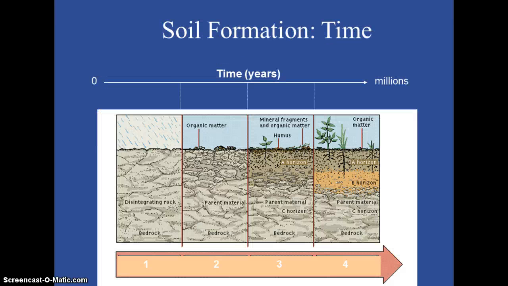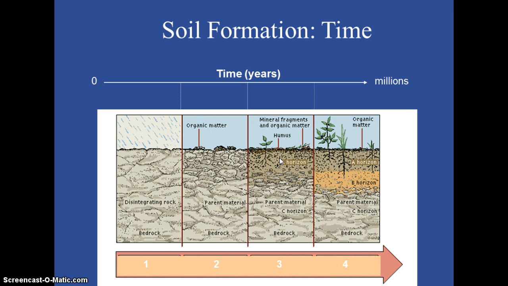Over time, your soils are going to change. If you start off with bedrock, you're going to experience weathering which breaks down your rock into smaller chunks, and then you'll start to have vegetation come in. Through primary succession, we see our mosses and lichens, and that starts to add organic material. As you add organic material, you see larger and larger plants. The soil gets more and more organic material and becomes much thicker over time. The soil layers we call horizons, and we'll talk about what these horizons are a little bit later.